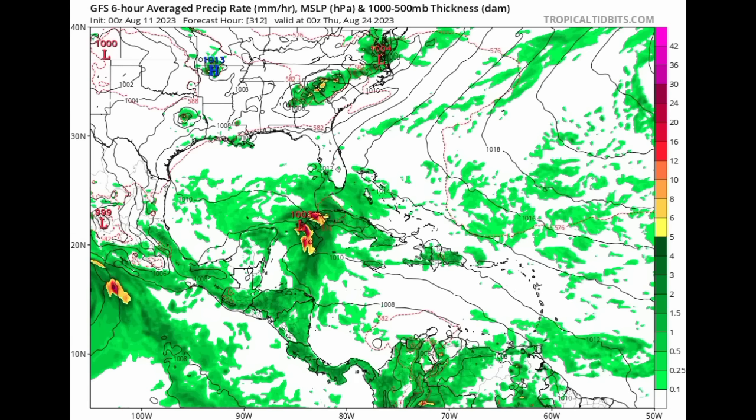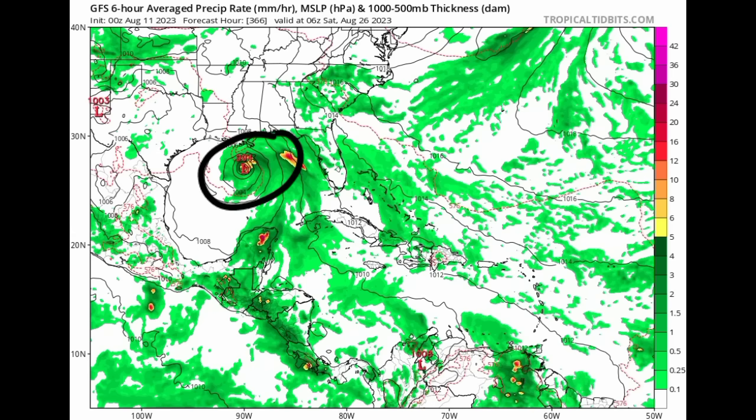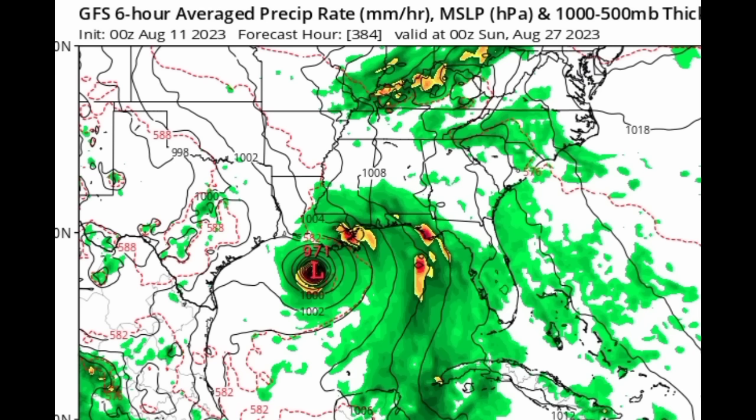As we head to Thursday the 24th — not next Thursday but the following Thursday — GFS is showing that a low pressure area is going to develop in the midst of all this activity. Then eventually it shows a tropical storm developing in the Gulf of Mexico as we head to Saturday the 26th of August, with intensification heading to Sunday the 27th. This is quite interesting and not surprising to see. The Gulf of Mexico is notorious for producing very major hurricanes or resulting in very rapid intensification because of the very warm sea surface temperatures there. This year, temperatures are above-average record temperatures across the Gulf of Mexico. So if this truly happens and other environmental conditions are conducive, things could go south very, very quickly. Once something enters the Gulf, someone is going to be affected — so let's hope that this won't actually be the scenario. However, it is a possible one.